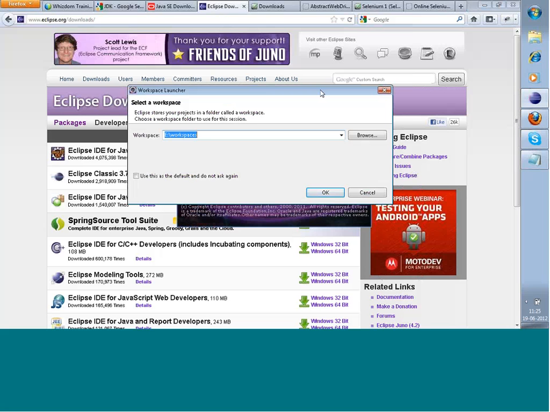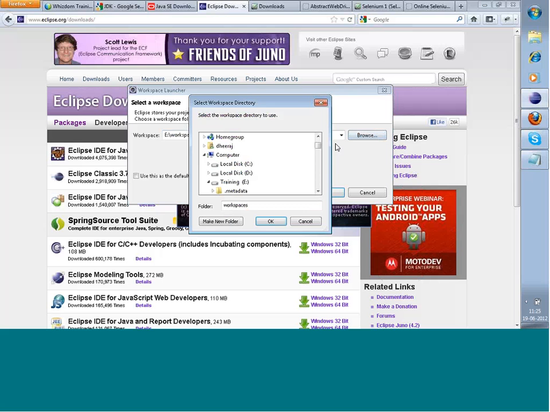After you have installed Java and downloaded and unzipped Eclipse, you're ready to use it. Once you launch Eclipse, it will ask you for the workspace, and the workspace is a place where all the code will be stored.